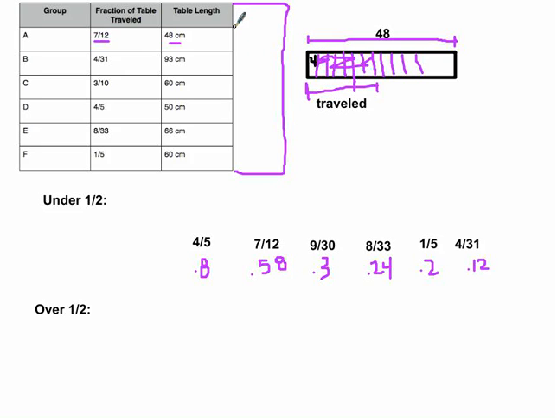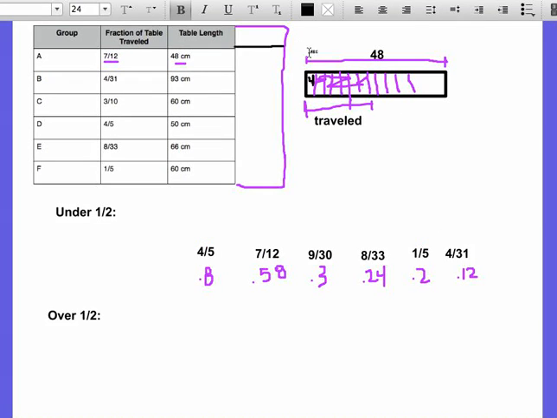So when I'm writing what is the value of the fraction, okay, the fraction is 7/12, but it ultimately has a value, and that value is expressed as the distance, in this case, that the mealworm traveled. And in this case, the mealworm traveled 28 centimeters. So I took 48, divided it into 12 pieces, and took 7. 48 divided by 12 is 4, times 7 is 28.